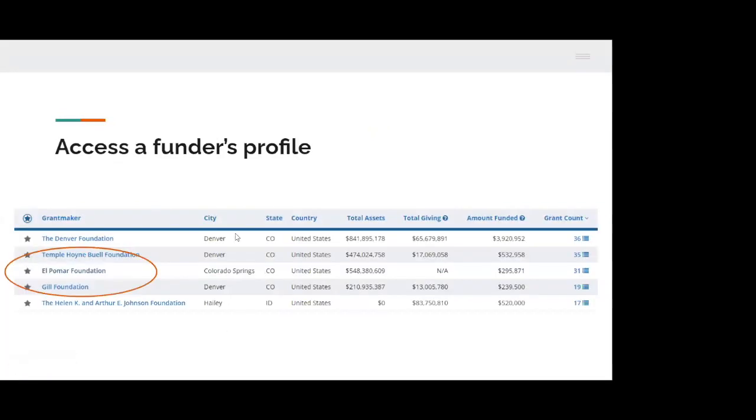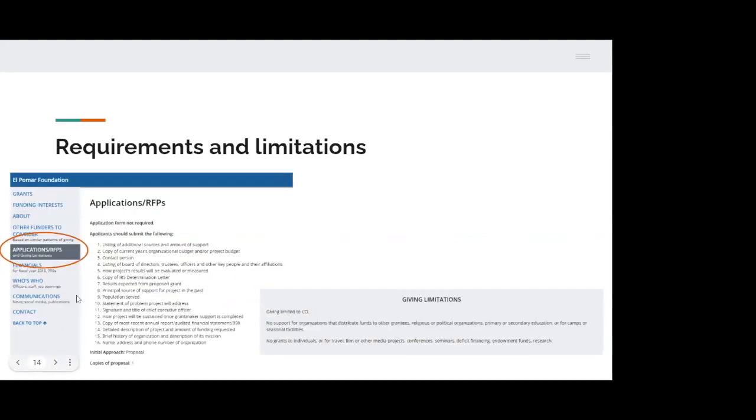So this is what you're going to see when you access a funder's profile. These are your options, and you're going to be able to see the applications and the limitations, and if there are any RFPs, which stands for requests for proposals.